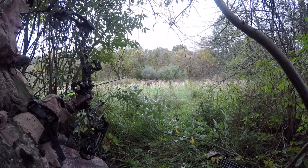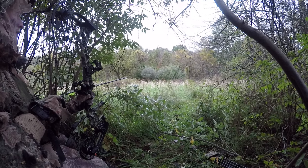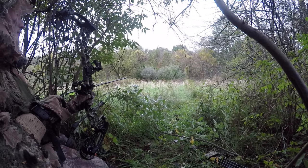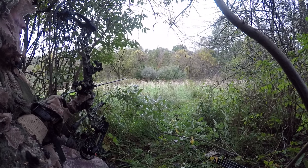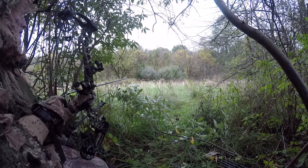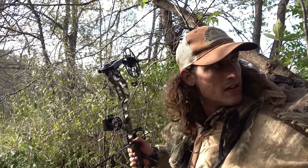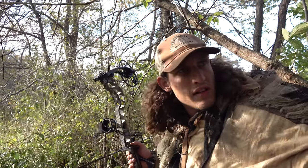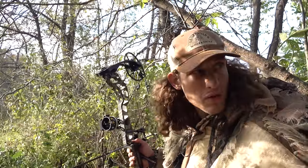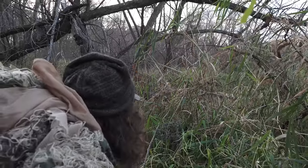But the most important thing is cover. Today we're taking advantage of a thick fence row. There's hedge trees in here and some invasive species — autumn olive bushes, multifloral rows — and it's just really thick along this edge with lots of shadow. When you're picking a spot to set up on the ground, you're looking for the same type of stuff as picking a tree stand: horizontal cover and vertical cover. Here in front of us we've got vertical cover from these two brushy types of vegetation, and behind us we've got big tree limbs working as a backdrop, hopefully blending us into the shadows. Whether hunting on the ground, out of a tree stand, or still hunting, thinking about cover as much as you can is going to really help you out.